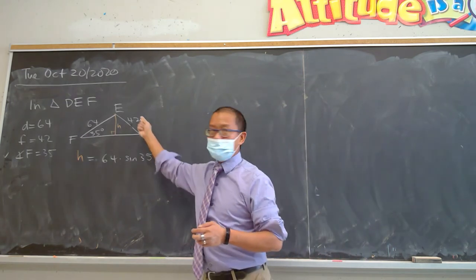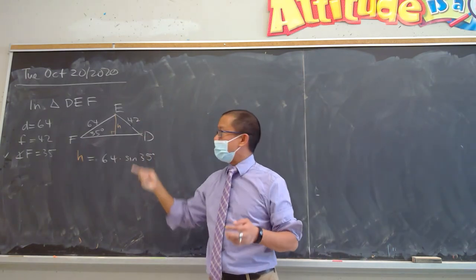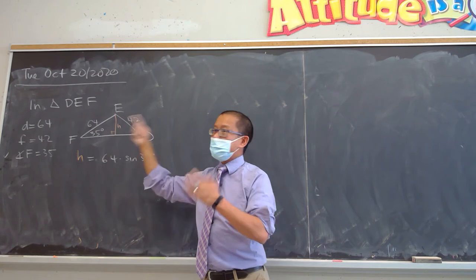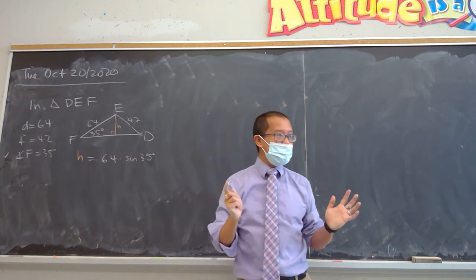And the reason why 4 was, if it was isosceles, that would have to be 64. It's not, and clearly this side is not longer than 64, so it's not the obvious one, right? Everyone agree in class? Everyone understand?